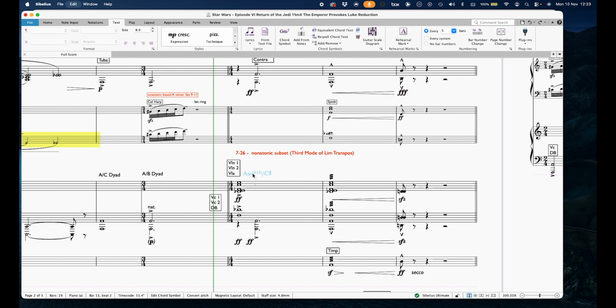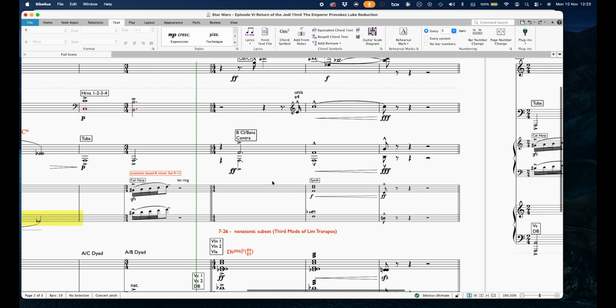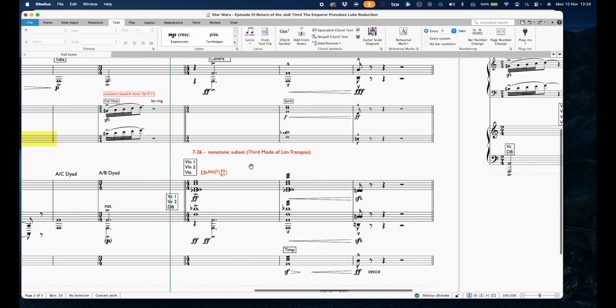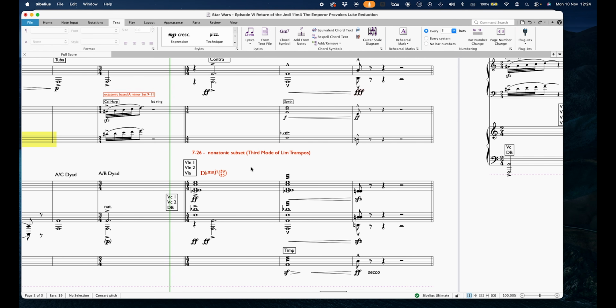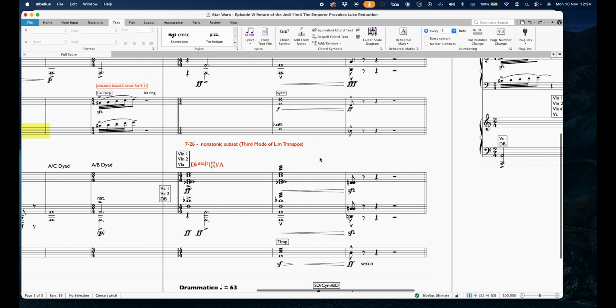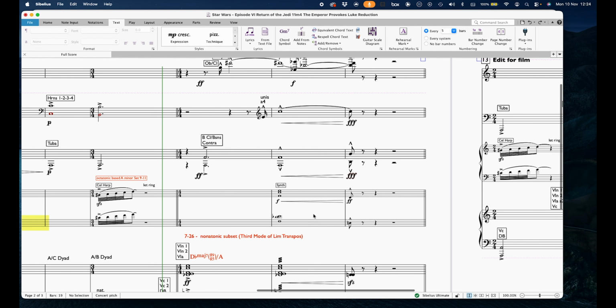Whoops. I didn't want to do that. There we go. So let's just colorise that. So we've got that going on. And obviously it's in second inversion as well. So it's even more bonkers. And then it's sort of the same thing here.